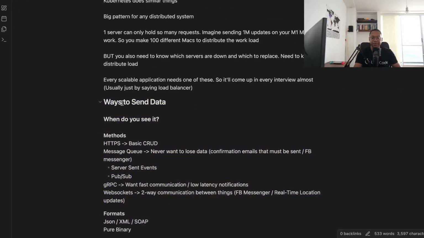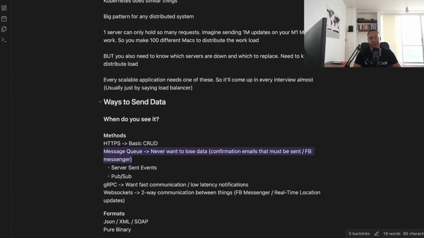Ways to send data. This is the next pattern, and it involves different applications where we're going to be sending data. What I talked about earlier was just CRUD, like HTTPS, where we just send it from here to here. Super basic. We want to do an update. Okay, well, we send it. We use HTTPS, we use Get, Post, whatever. But it's not the best one, or it's not even the only option that we have.